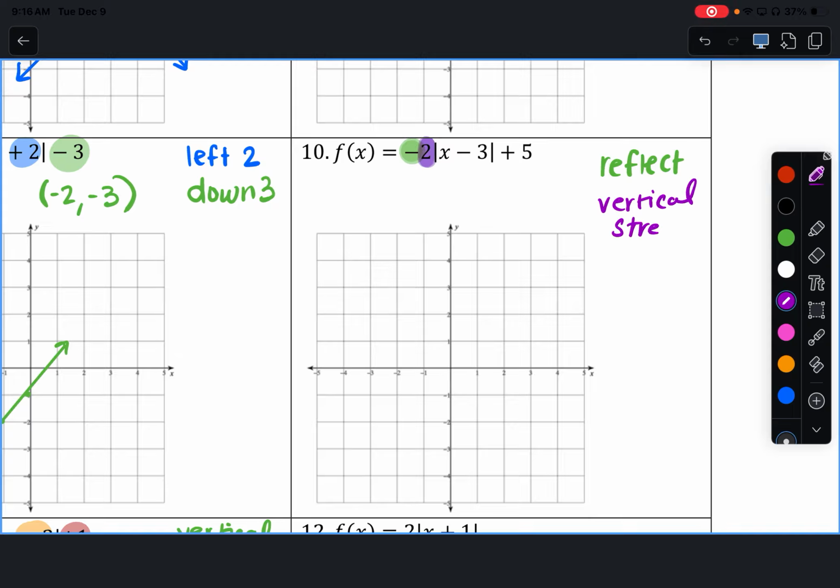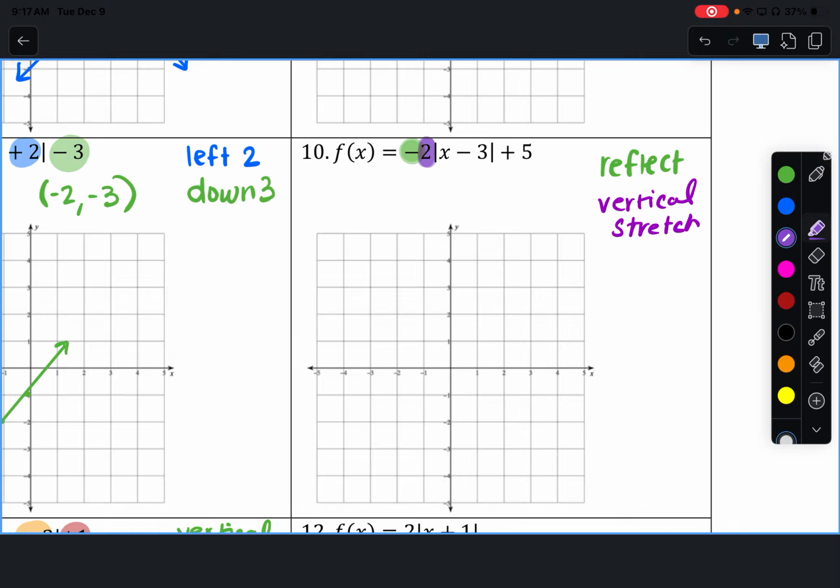Okay. So even though that negative is in the front, that negative isn't changing that it's a stretch, because the negative makes it go down. Wait, when you're plotting it, it'd be down too. Yeah. Okay. But it doesn't make it not a stretch, because the negative just makes it flip. And when we talked about it, we talked specifically about how we look at the absolute value of a, because that's what's affecting the slope of the arms. Okay. But when we think about our transformations, the negative flips it and then the 2 stretches it. It's like 2 separate things happening there.